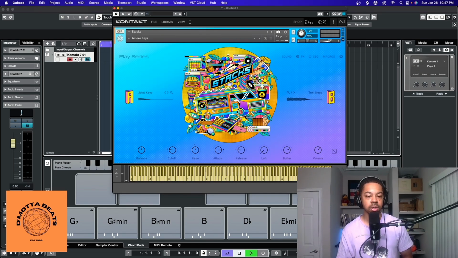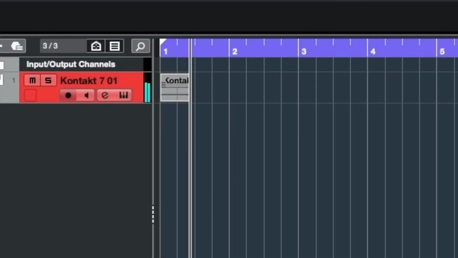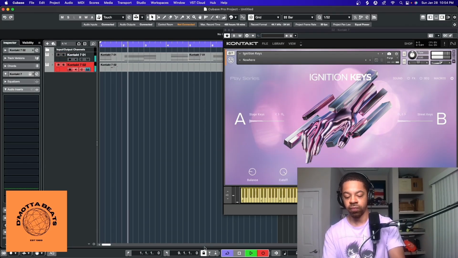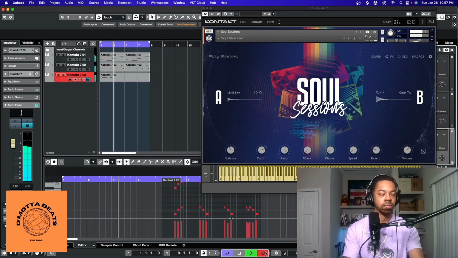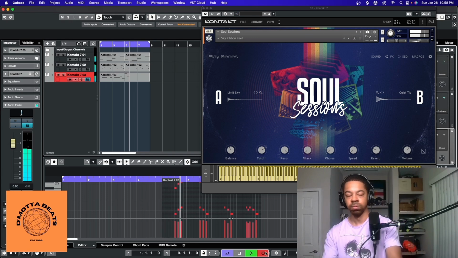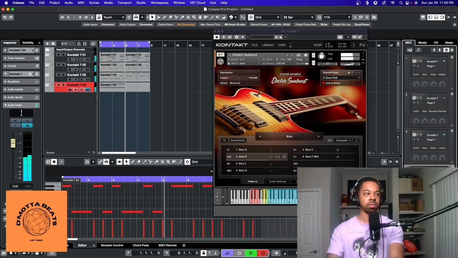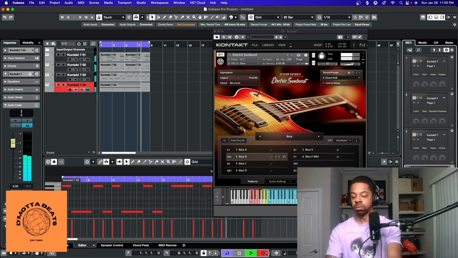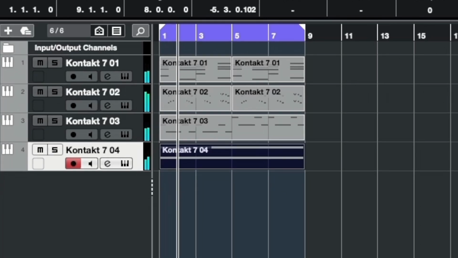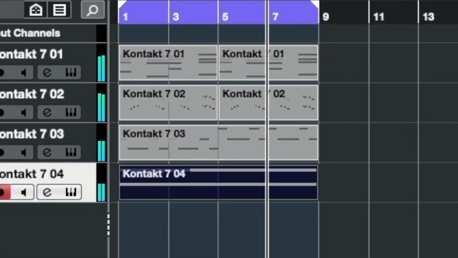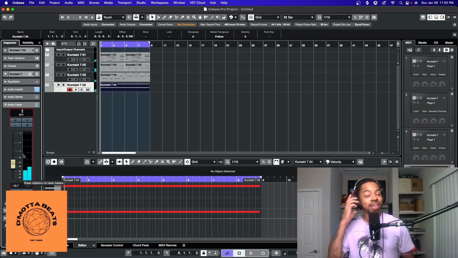Give you an idea of what I'm kind of going for here. All right, and that is the fourth and the final loop.